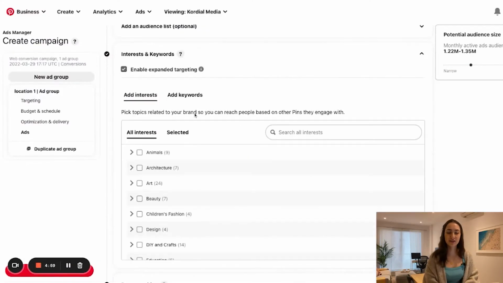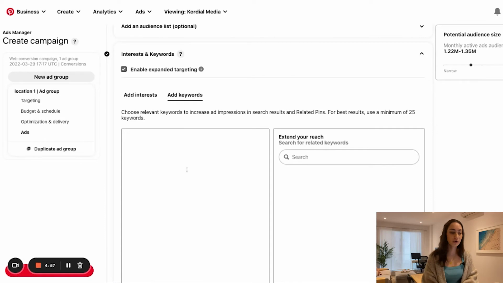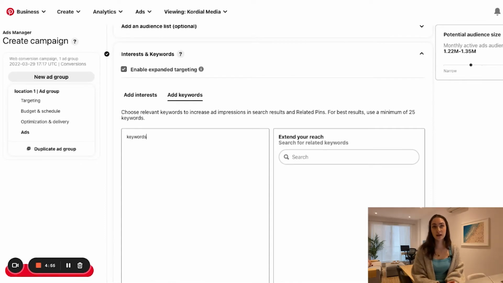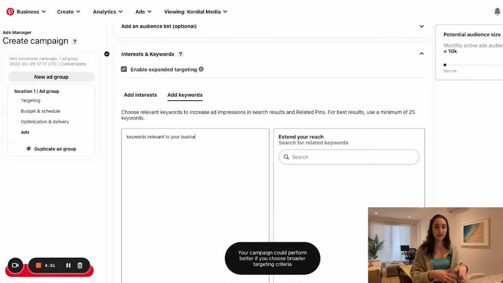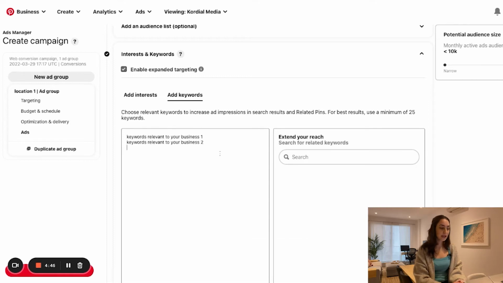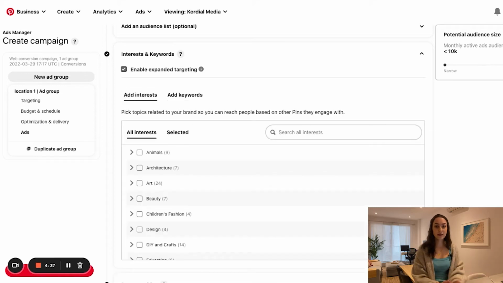So the next thing that we did is we added a list of keywords, between 25 keywords up to 100 keywords you can do. But because we're adding interests as well, the keywords will not be the focus. The keywords will only be there to help guide the campaign. They won't necessarily be there to be the focus of driving conversions. That being said, they might drive conversions, and that's why we give the campaign the option between the keywords and the interests. So you want to add in a list of relevant keywords to your business.